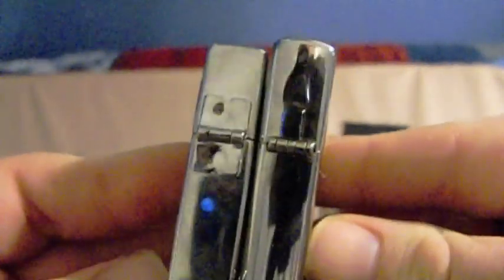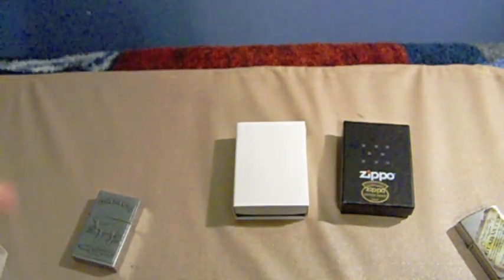This one is a quarter inch shorter than the current lighters. It also has the squared off edges, though they are more rounded than the sharp ones from the 1932 replica - these you can actually poke yourself with. The 1935 has an external hinge still, but this one actually did it right - there is no internal hinge on this lighter. It is a legit external hinge, and a legit three-barrel external hinge.